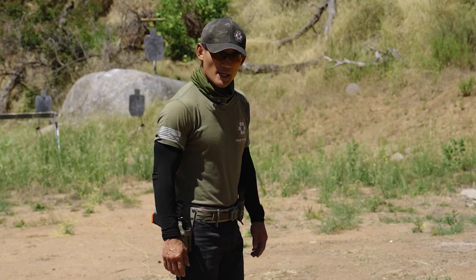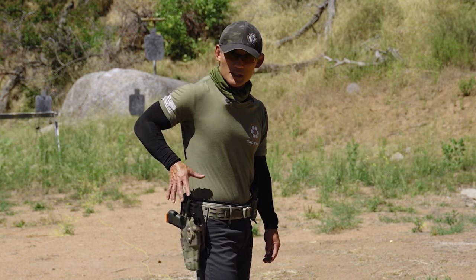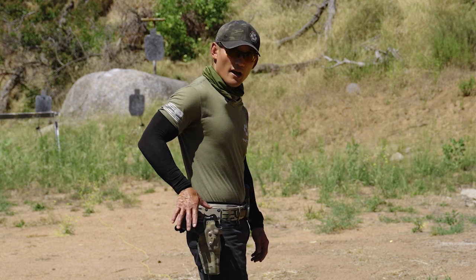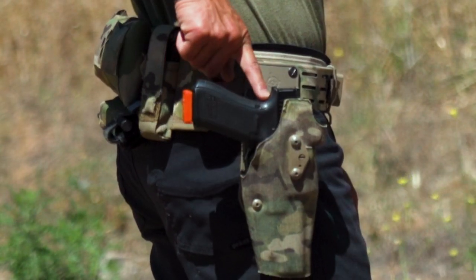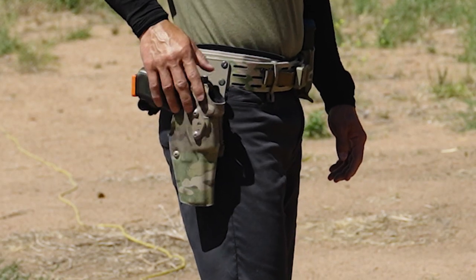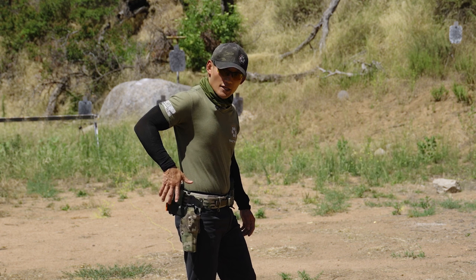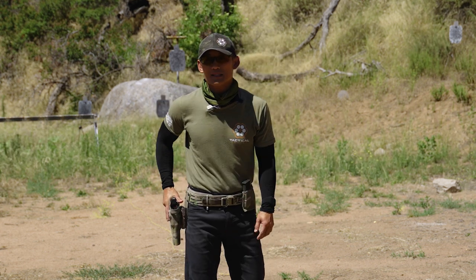I like to use my forearm to touch the pistol so I know where it is, because if you're moving around and don't know where your gun is, you might not get a good grip. The snatch draw is where I exaggerate my movements — I bring my elbow up high. Just exaggerate the movements, then drive the web of my hand into the back of the pistol nice and high on the grip. I don't want to go down low — I want to go high.